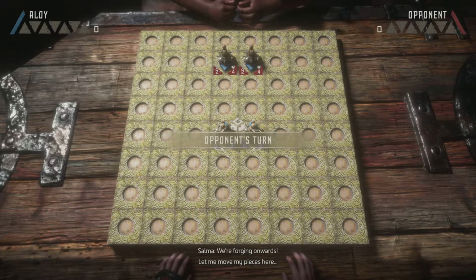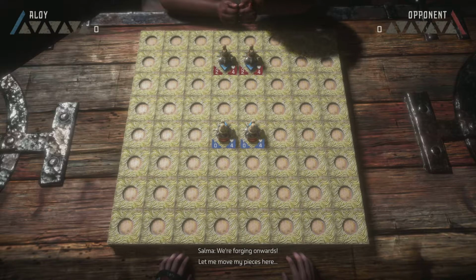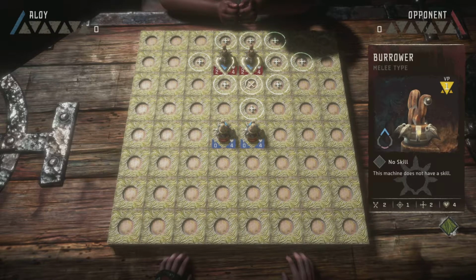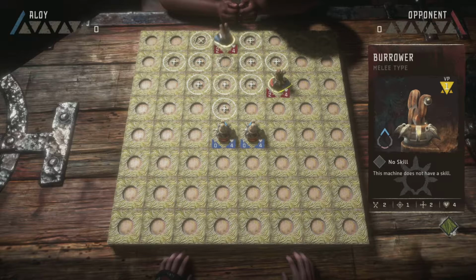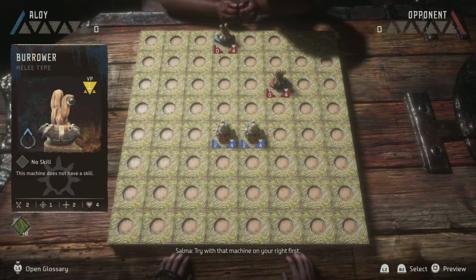We're forging onwards. I didn't know how to move it all up there. I thought I had to. Let me move my pieces here. And we're back to you. This time, why don't you try attacking one of my pieces? Try with that machine on your right first.